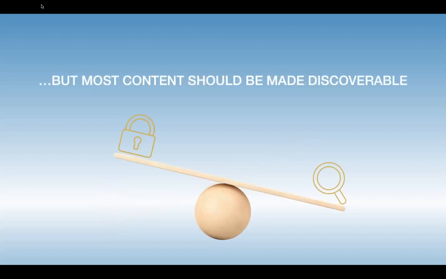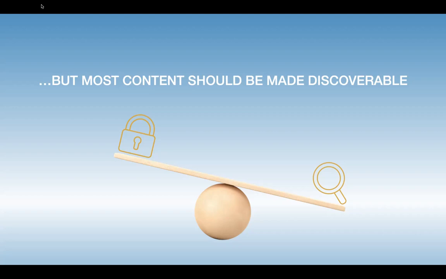Similarly, if you look at discoverability, you don't want to have the teeter-totter go the other way. While it's true that most content should be made discoverable, you don't want everything to be discoverable, for two reasons, and not just for the reason that I just mentioned previously. There's some highly sensitive information that you don't want people to be aware that exists in a report. Only the small group should see that.